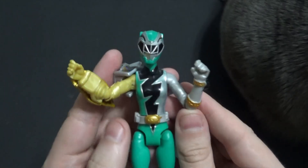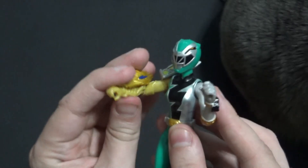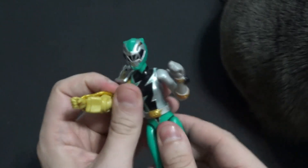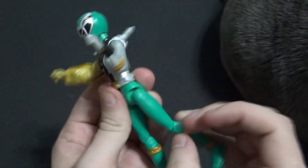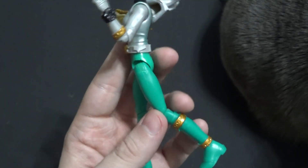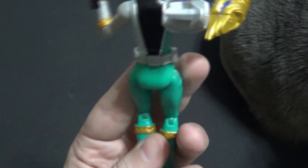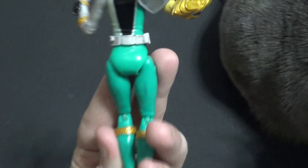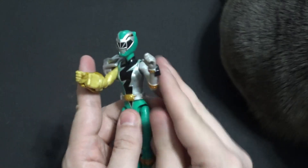There is an elbow bend. It's not going to come as far as the other elbow because of all the stuff going on with this arm, but it does still swivel pretty well. Nothing on the waist. The legs are a little stiff — in and out, forward, and a tiny bit back but not much. She has a very small bussy, but it is small enough to let it look back a little. This is a hard plastic bussy, not a rubber bussy like McFarlane and Neca do. Hasbro insists on hard plastic, and so we just got to deal with that — or I guess we don't, since they canceled all their Power Ranger toy lines.